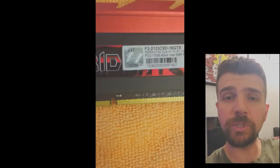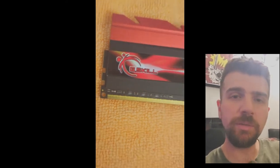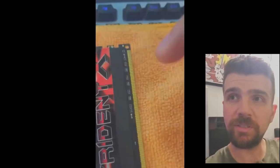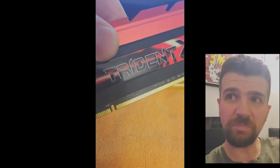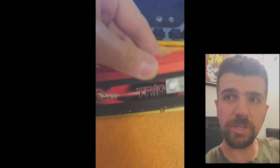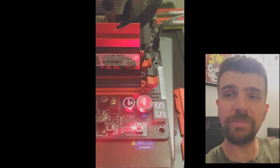So the first thing I'm going to do is the eraser technique. As you can see, especially on the left, some of those contacts are pretty dirty — there's even what looks like a small gash on the right side. You take a pencil with a clean eraser and erase both sides up and down. As you can see, those marks are gone — the contacts look brand new, all nice and shiny. After brushing off any eraser bits, I insert stick 57 again. The eraser did not work.